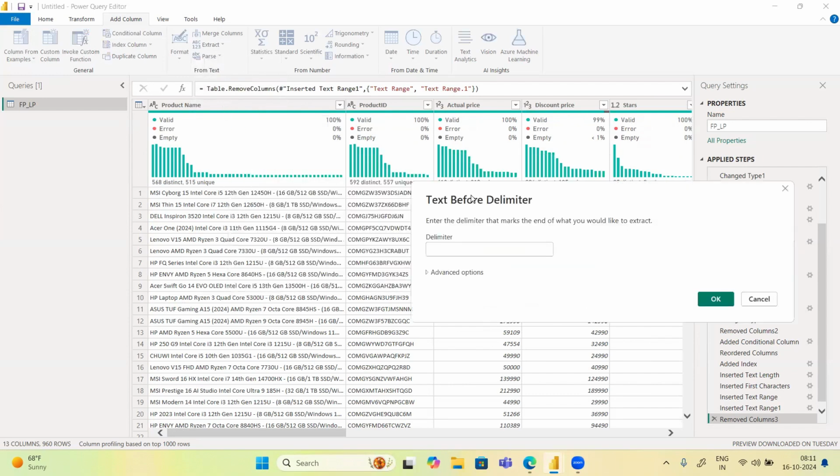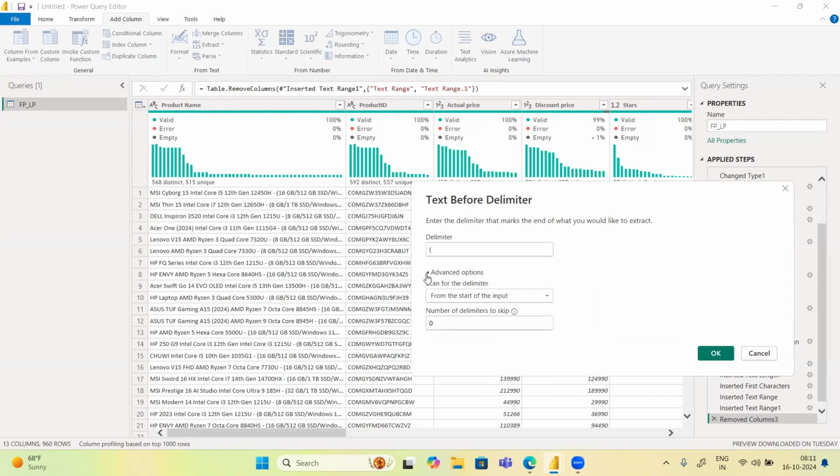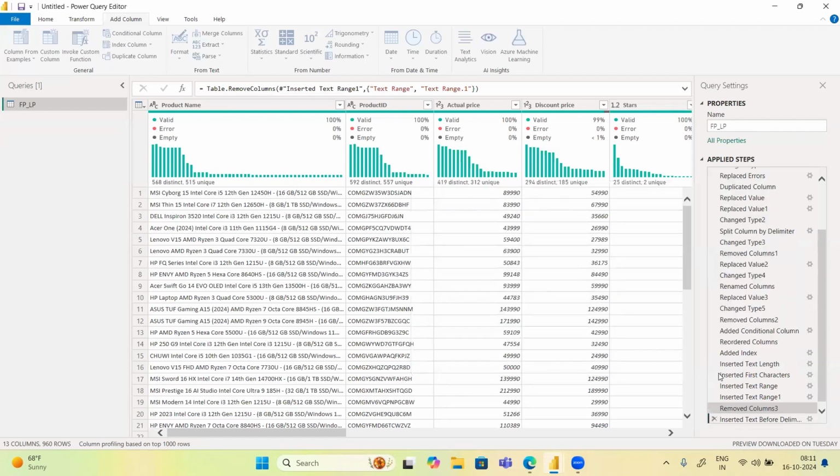If I ask for the text before this delimiter, can someone tell me what output I get? The size like 16:8. No, it is text before delimiter. This is the delimiter. It will give you all the text before this, right? Yes, correct.